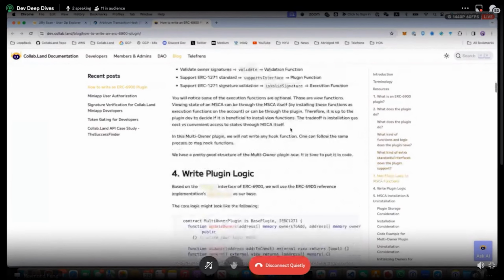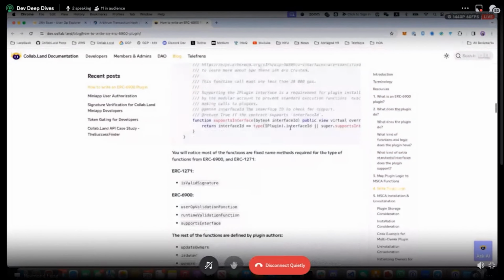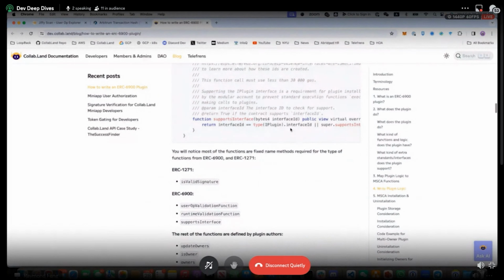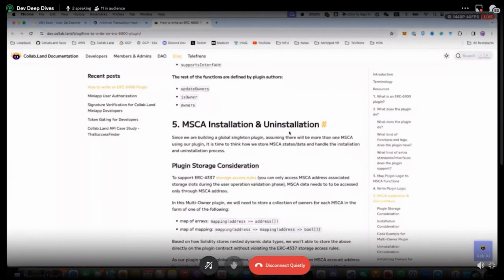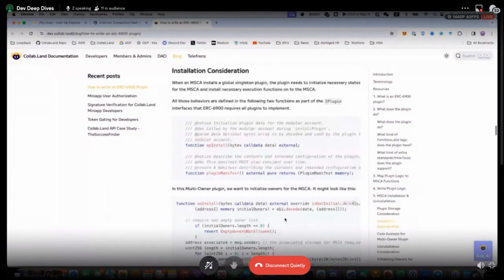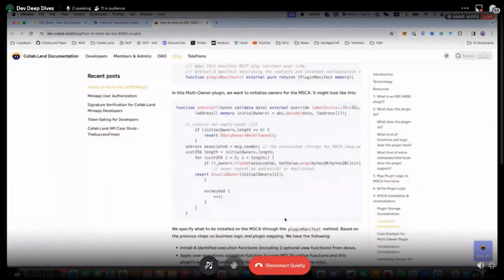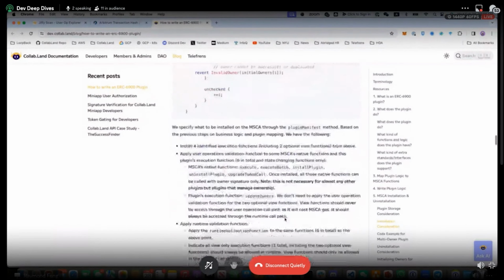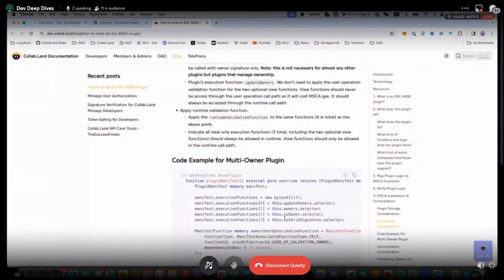Then you can be really creative and create different plugins to do interesting things to help validate the user operation and extend the user operation altogether, right? This gives you a walkthrough of everything you have to do, what's happening behind the scenes, and what the handshake is between the plugin and the smart contract. I think this is something interesting if you want to go deeper into that space as well.